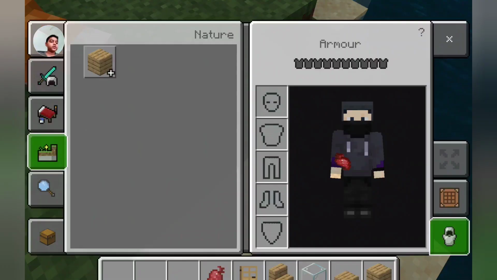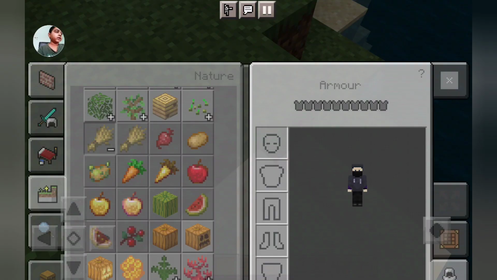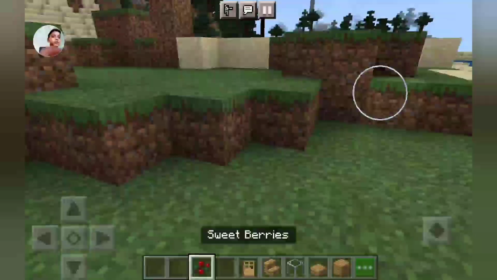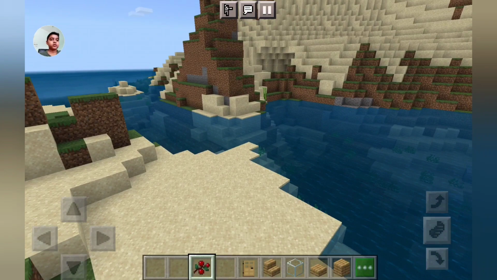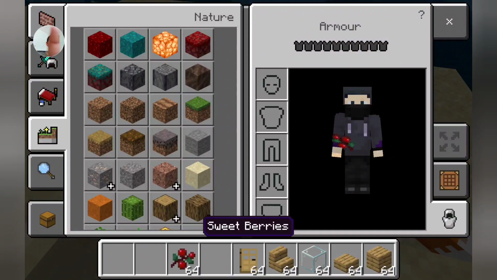Okay, so you don't like beetroot. So what do they like? So I'm gonna see. Do they like berries? Should I feed them berries? Where are they? Where is he? Okay, he's basically staring at me. Okay, so looks like fox will eat berries.